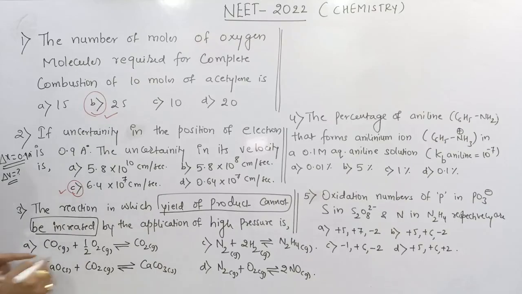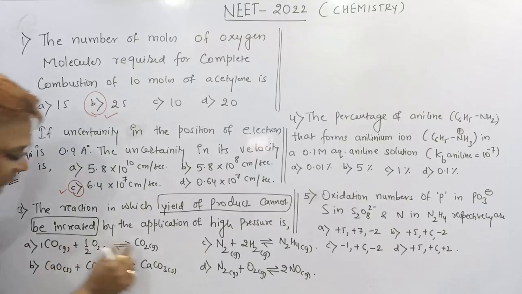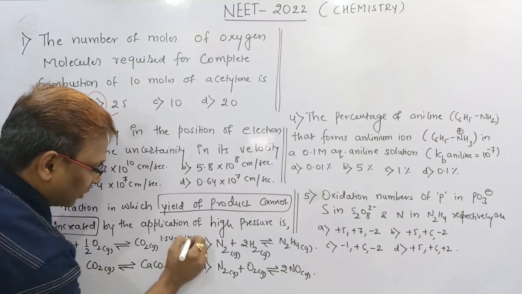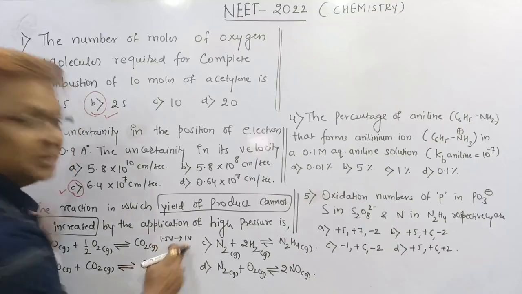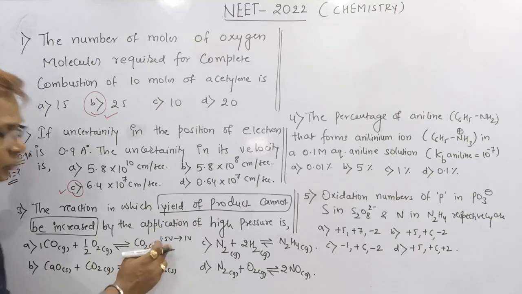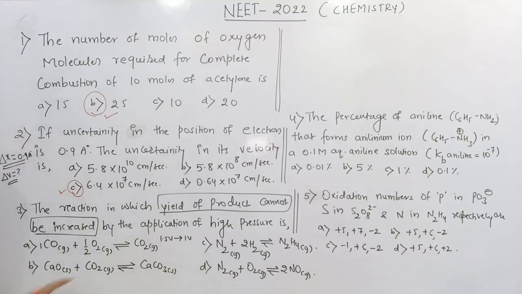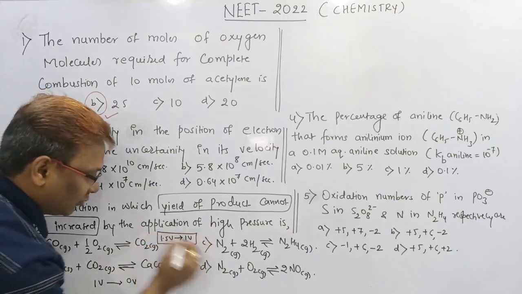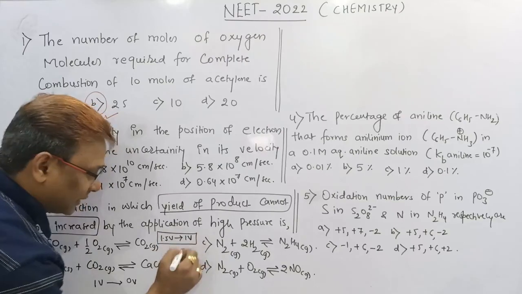You can see here, gas 1 mole plus half mole, that is 1.5 mole, gives rise to 1 mole. Means see, 1.5 volume converted into 1 volume, but volume decreases, means it will occur only at the high pressure. Means this process can be done only at the high pressure, right beta? Second one here, solid, gas, solid. Think about the gas only. How many beta? 1 mole of gas, that is 1 volume, gives rise to 0 volume. Volume decreases, it must occur at high pressure.